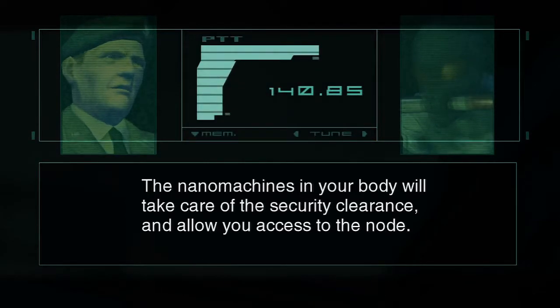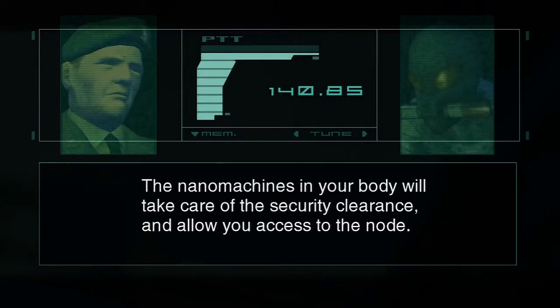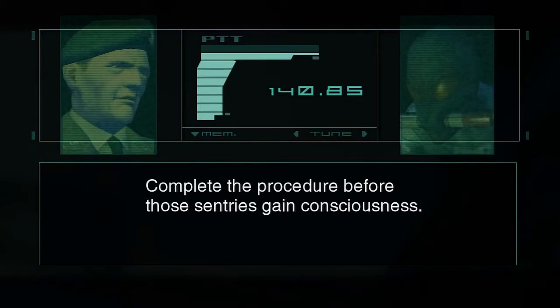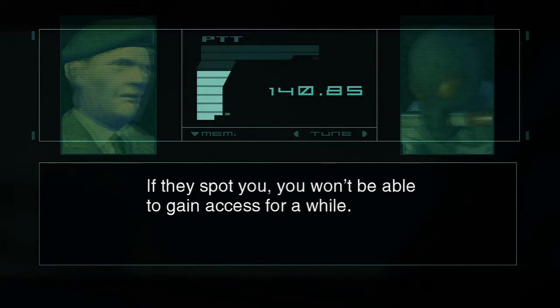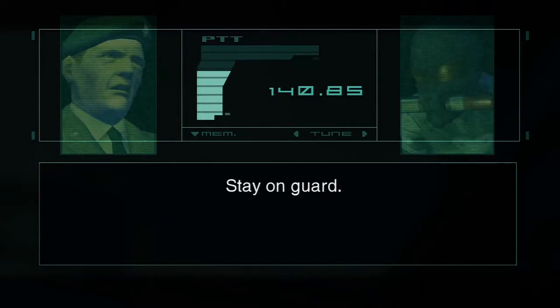The nanomachines in your body will take care of the security clearance and allow you access to the node. Complete the procedure before those sentries gain consciousness. If they spot you, you won't be able to gain access for a while. Stay on guard. Got it.